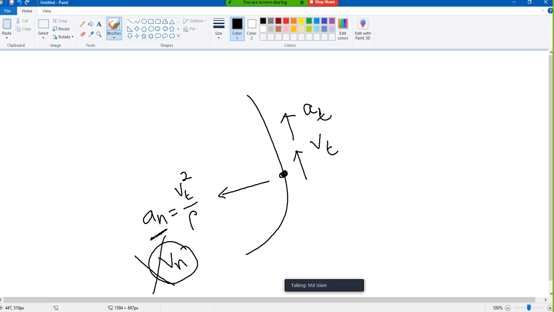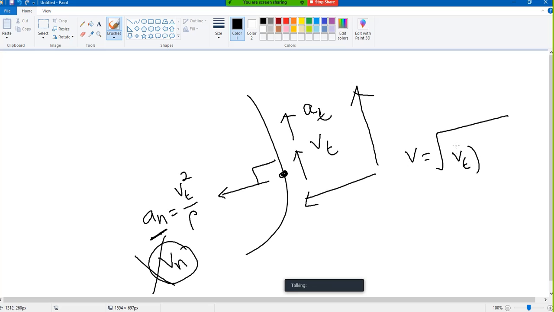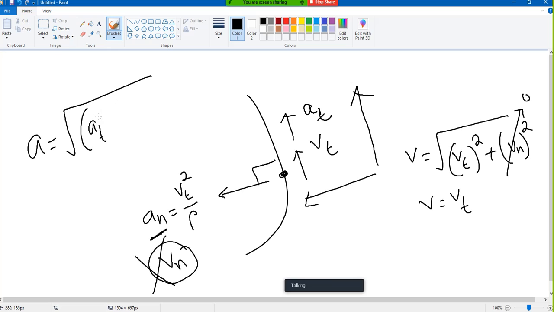Now all the theory is done. You know what is tangential. So this is tangential and this part is normal. That is the coordinate system. Second thing, if I ask what is the combined velocity, how to find it? This is 90 degrees. Combined velocity is Vt squared plus Vn squared. As Vn is 0, your V and Vt are the same thing. Velocity is only one. There is no two parts. Acceleration, yes. So acceleration will be the combined effect of both, using Pythagoras or the parallelogram rule.